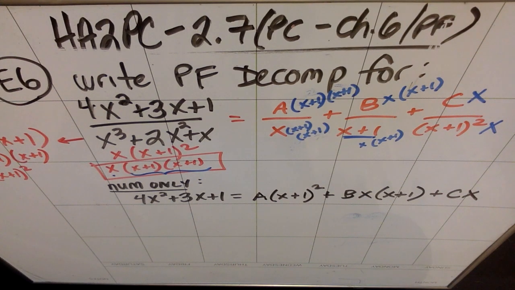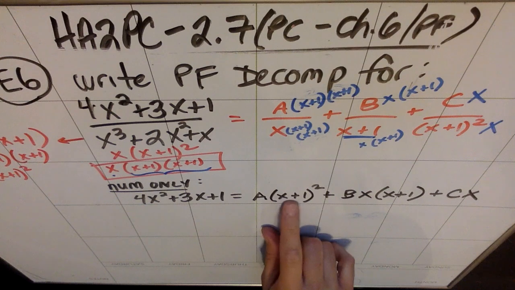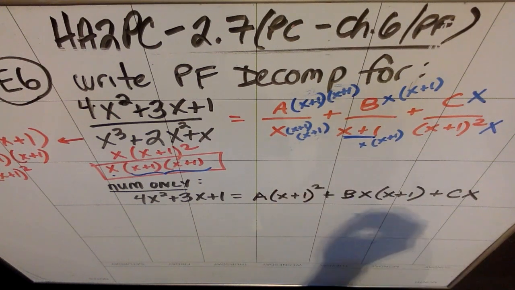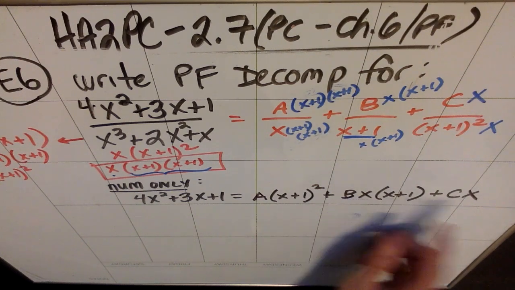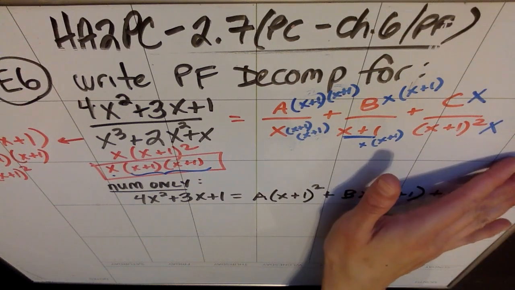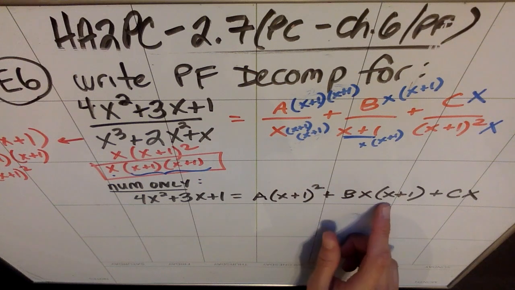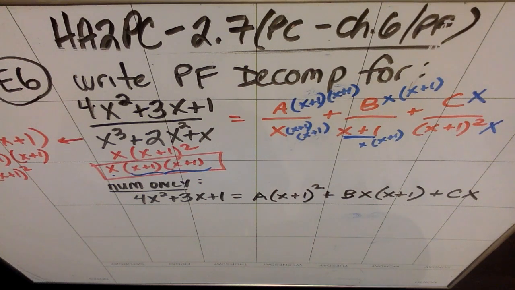Now, there's a couple options here, but what I want to point out is that clever substitution can't possibly get you the whole way there, and here's why. If I pick x is -1, it's going to knock out both of these terms and let me find C very easily. Similarly, if I pick x is 0, it's going to knock out the term with B and the term with C, so I'll be able to find A easily. I won't be able to find B using either of those because B uses both factors, so B will get knocked out by both of them.